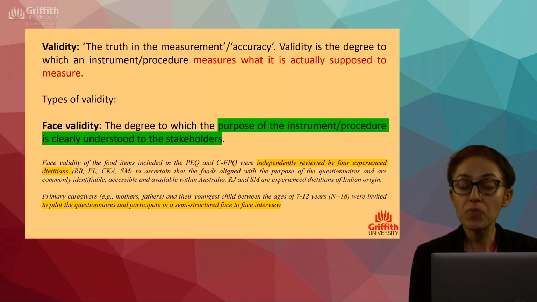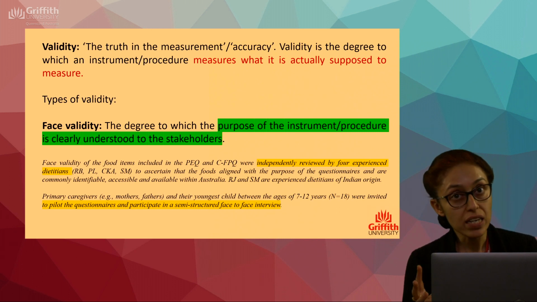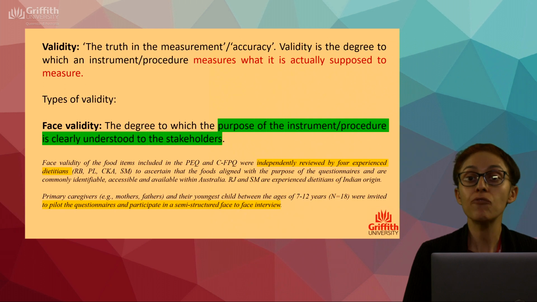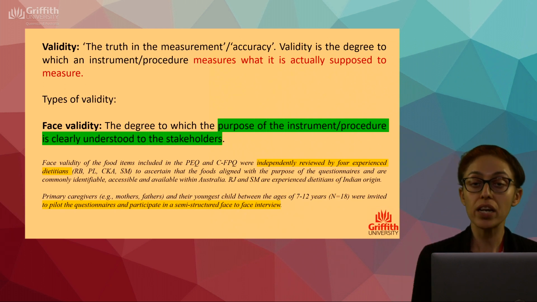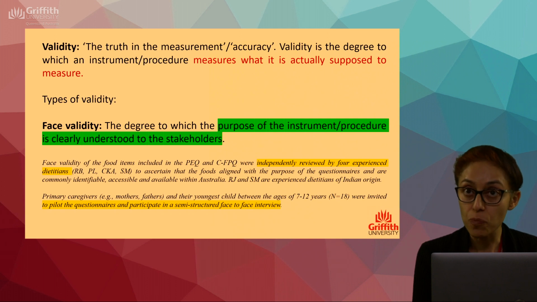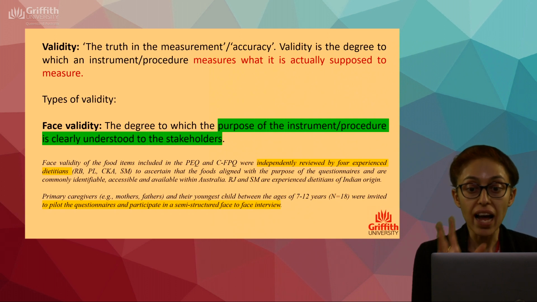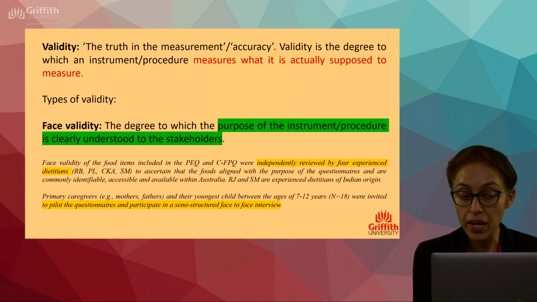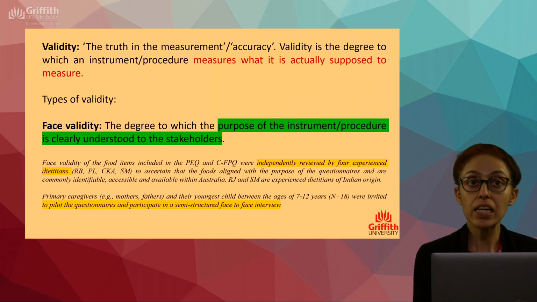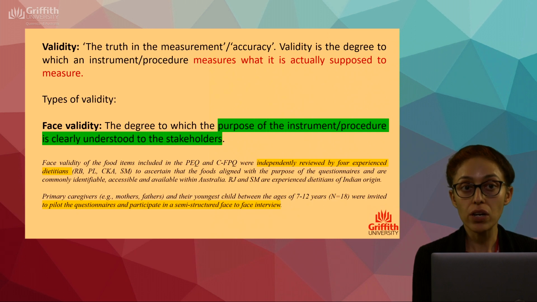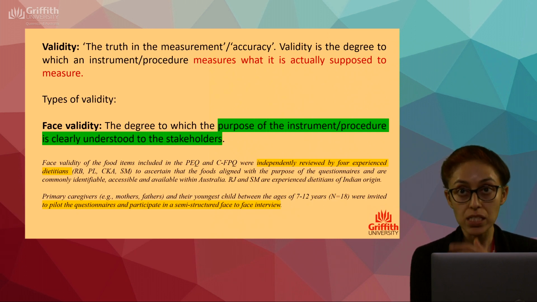And I asked the 4 dietitians to see whether these foods are sensible, whether they are suitable for the Australian setting, but also sensitive enough for the Indian culture within the Australian setting. These were the things that I asked the dietitians to give me feedback on. I had an online focus group with them, and that's how I got feedback from the dietitians. Then my second level of stakeholders: I revised the questionnaire based upon the feedback provided by these 4 dietitians.